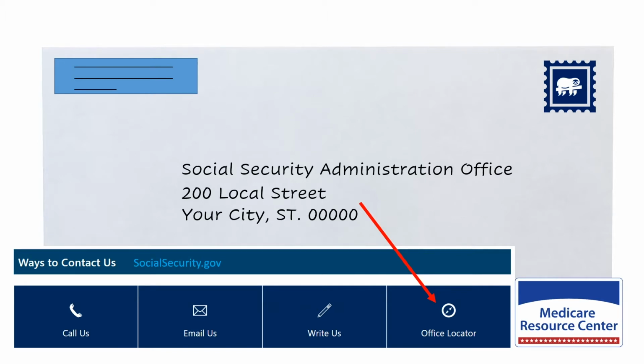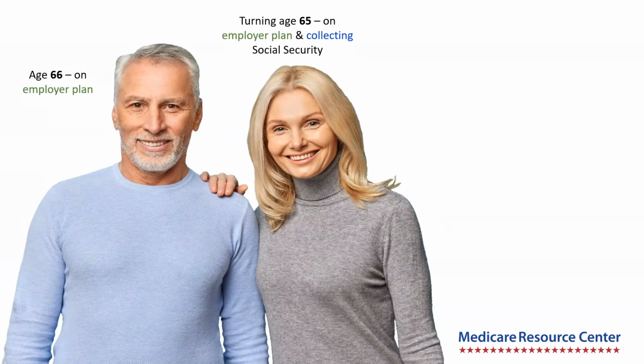Now, some Social Security offices have drop boxes where you can visit them and just stick it in the drop box if you don't trust the mail service. But that will be the method for somebody that is already 65 but hasn't yet claimed their Medicare benefit. So they can be 66, they can be 70, they can be 80. Doesn't matter. They just haven't applied for Medicare yet. That is their mechanism only.